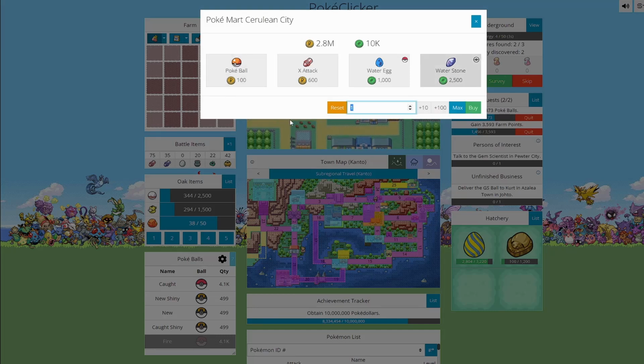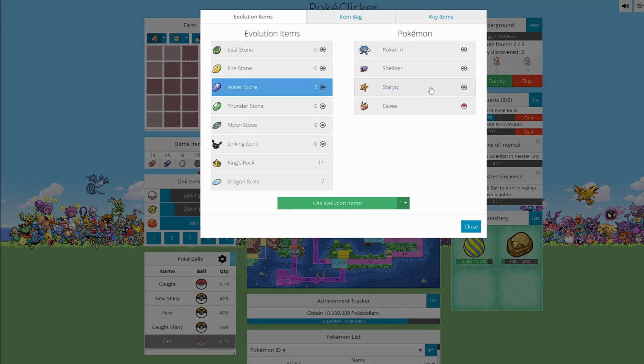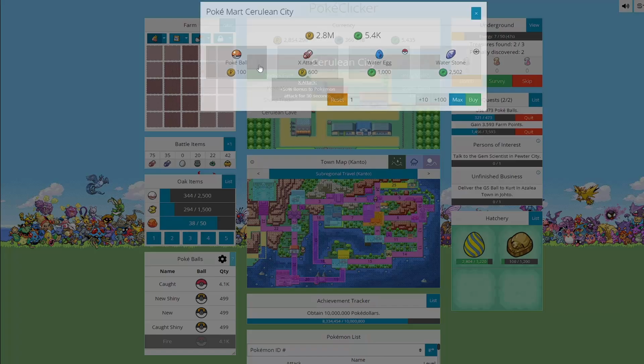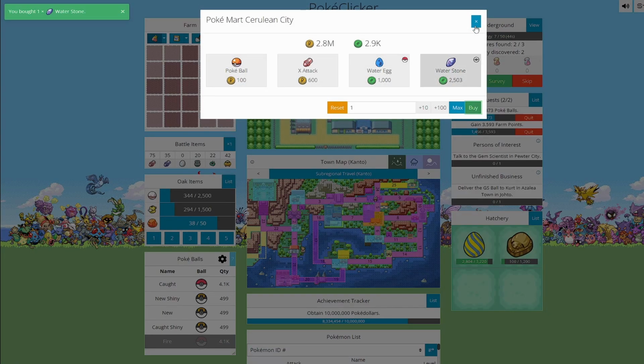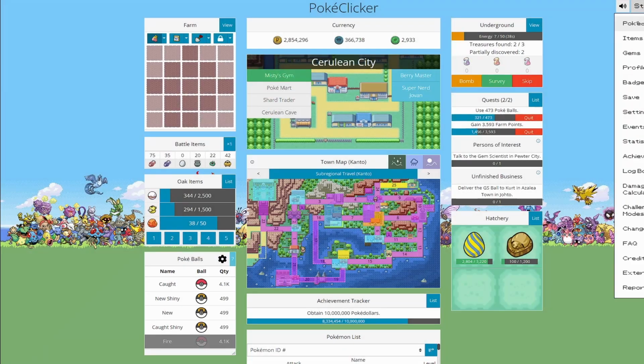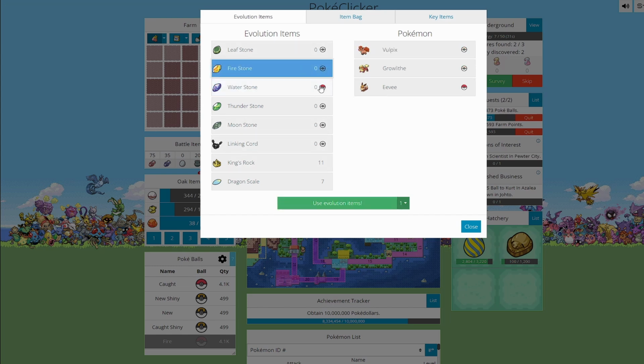These 2, buy. Yes, 2 water stones. Now we go in items, water stones. We needed 3, because I'm a fool. Use evolution item. Perfect. And I'll grab 1 more from the Pokemart. Buy. Oh, they increase by 1 quest point every time. That's a good thing to remember. So now we can go back into items. And we have gotten every water type in the game. Let's go. And you see the ball is filled out.